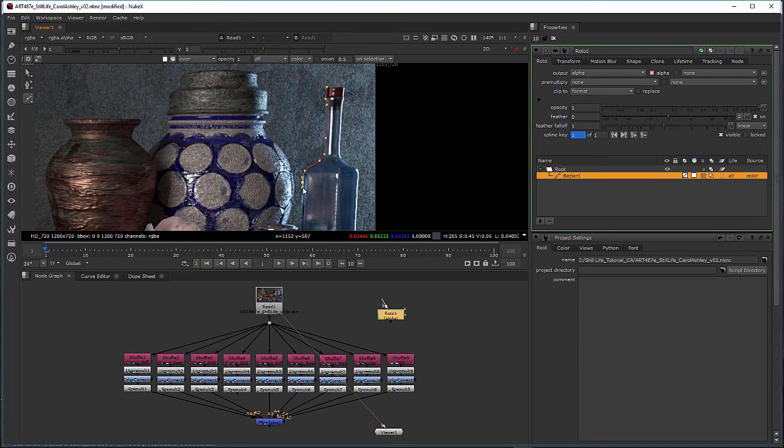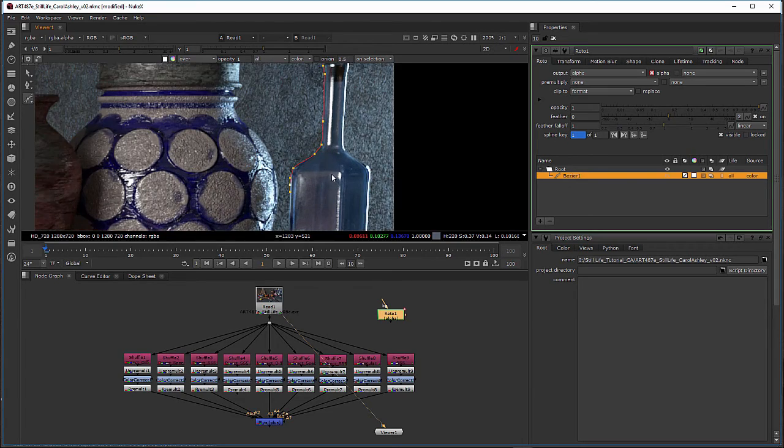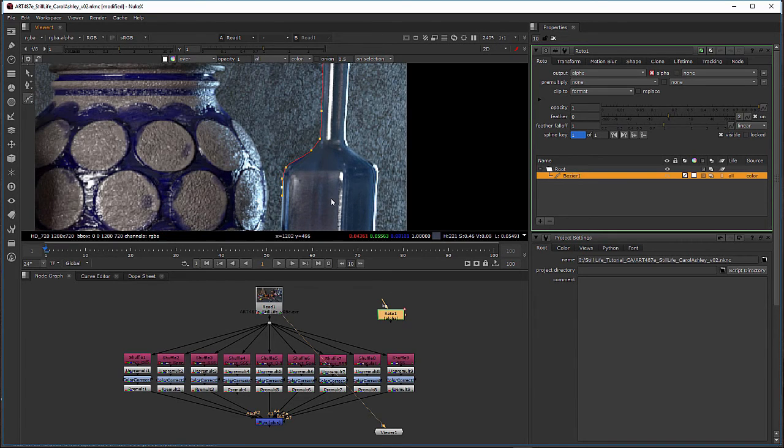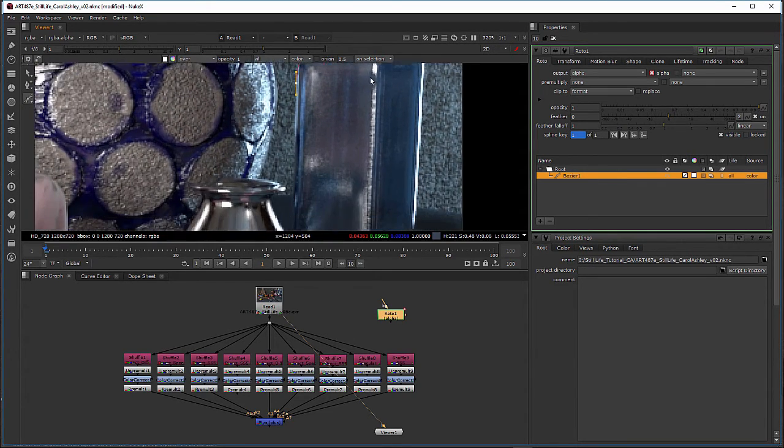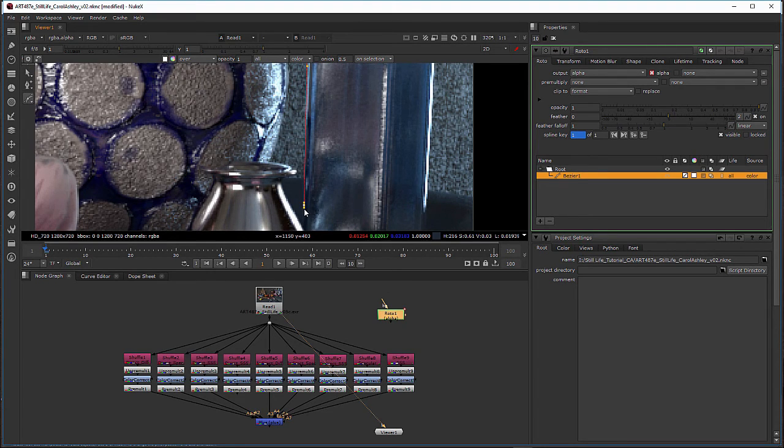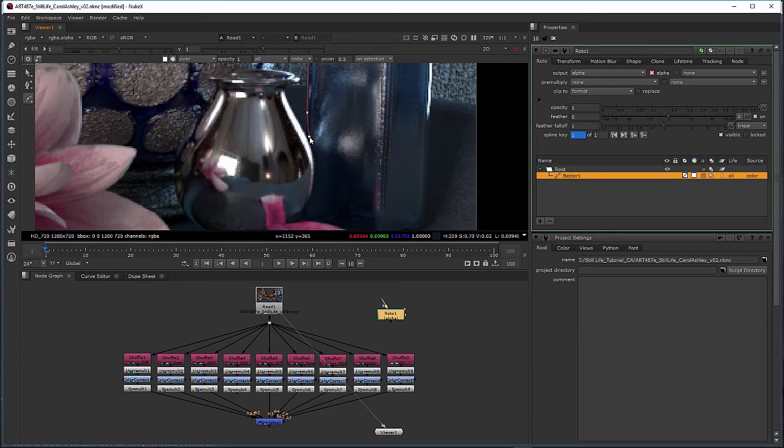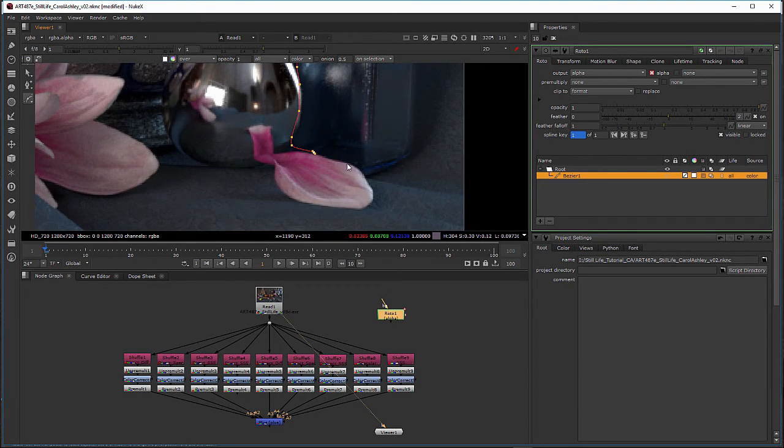So as you click and drag, you'll see the tangents come out. And I'm doing this fairly articulate. And just around here, I can come back and make some adjustments.